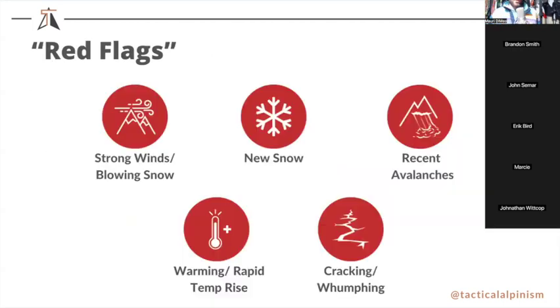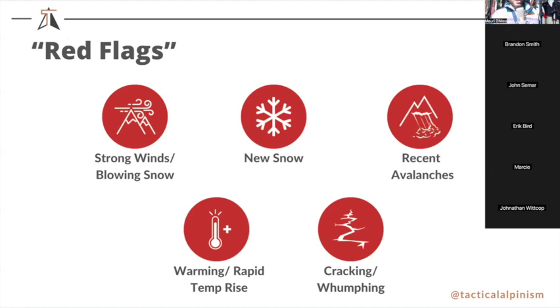If you take nothing else away from this class, take away these red flags. These are something that Jones Snowboards hits a lot, and Jeremy Jones hits a lot in his videos. These are the things that are considered class one or top tier data. If you are seeing these, conditions are very unstable or rapidly changing. I'm going to go through the simpler ones first and then talk about some of the ones that are a little bit more nuanced. First you have strong winds, new snow, and recent avalanches.